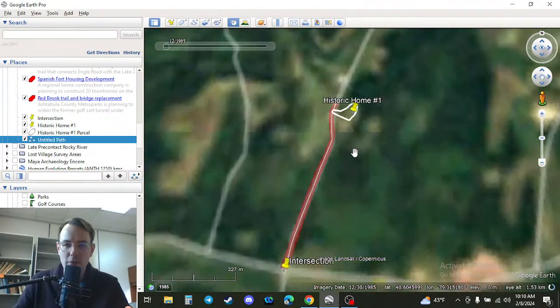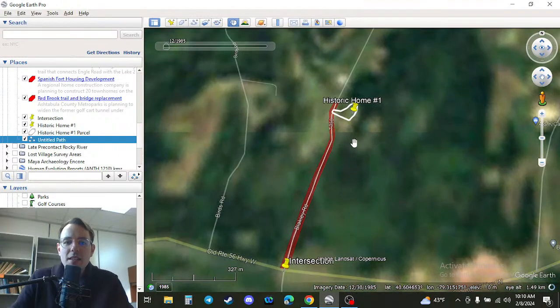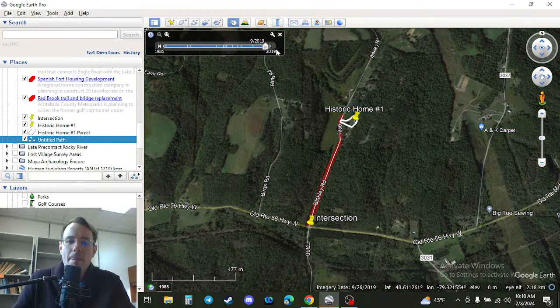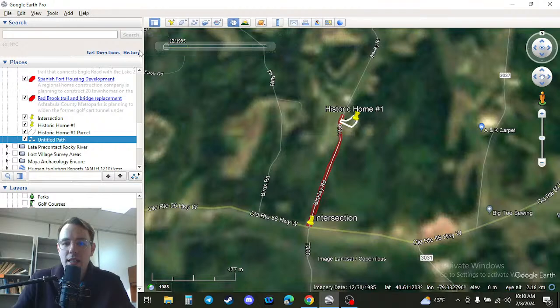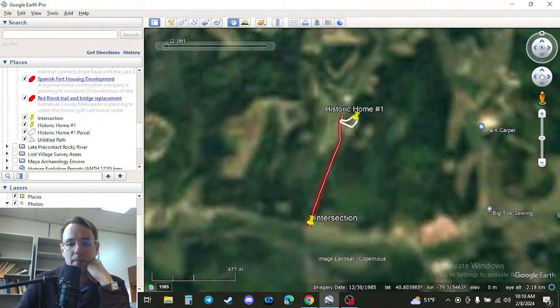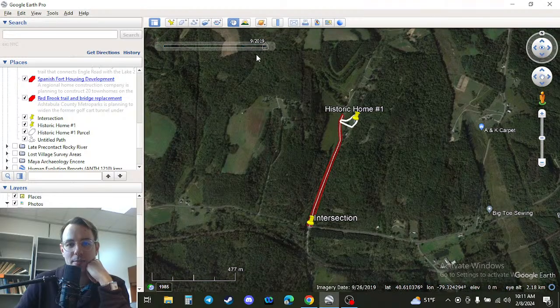So if I zoom really far in, it doesn't tell me a whole lot. Now if I go to the present, 2019, and compare that to 1985, I can still kind of make out some similarities, like the road is still there. Let's turn off some of these layers so I can actually compare. You can tell there's a road there. It's just really grainy. You can tell that this field has been a field for a long time because it still shows up, but there's not much else I could say, right?